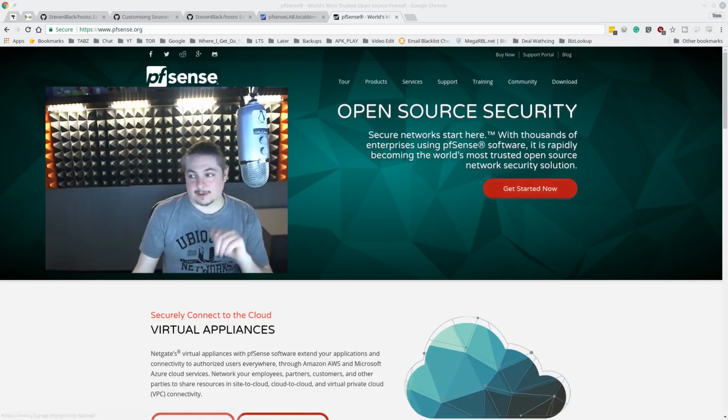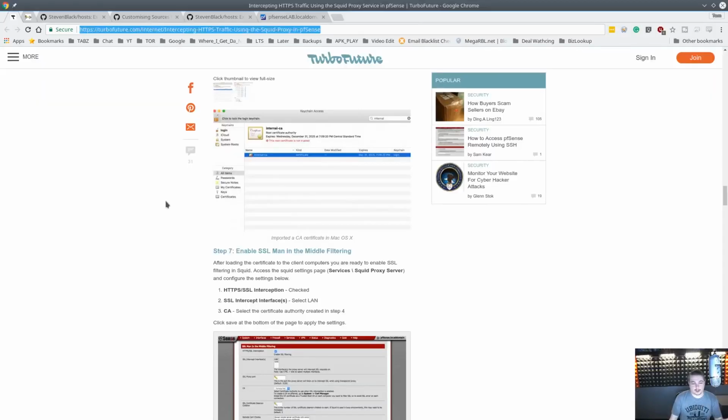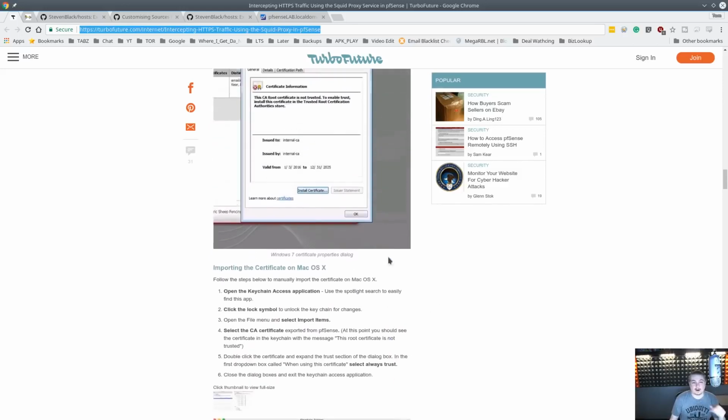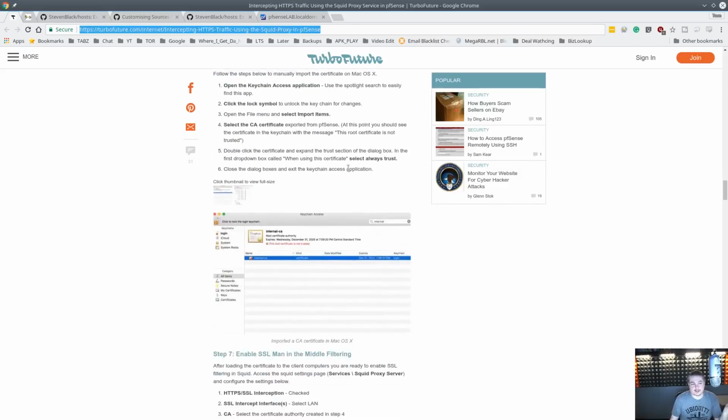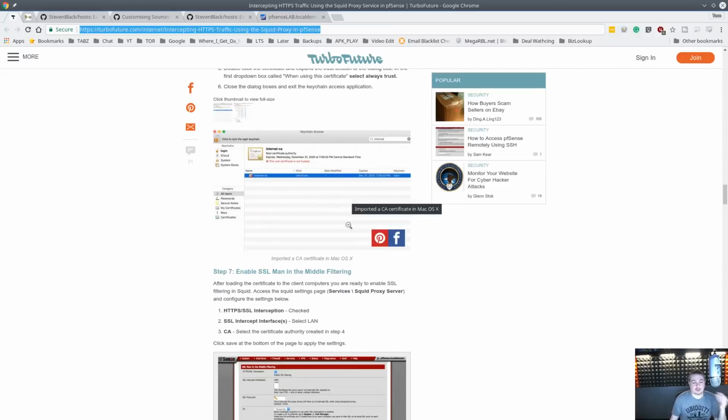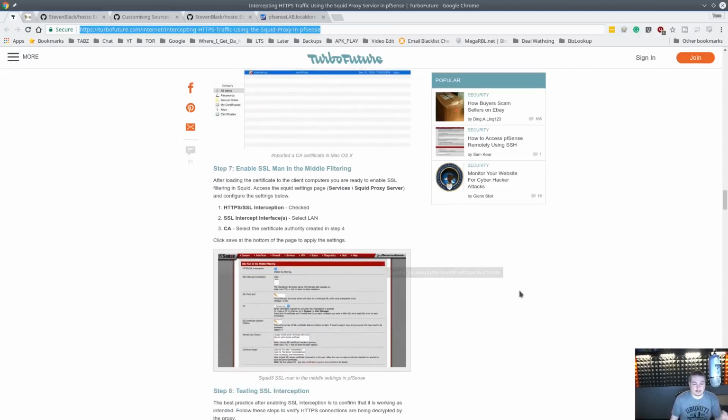So let's get started. Now, the first thing I wanted to quickly address, everyone says, Tom, why not SquidGuard? Why are you doing it with DNS? The reason for DNS filtering is this part right here. And you can Google this. It's actually a top result for setting up SquidGuard with man in the middle. And this is the part everyone gets stuck on.